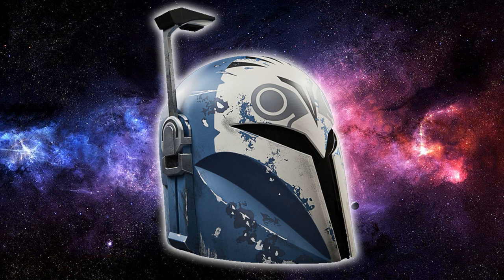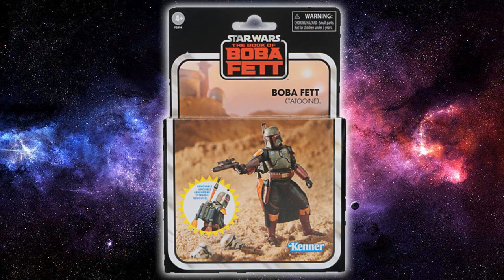It took them a few tries to get it right — the Kylo Ren one was probably the last 'eh' one. The Vader one was pretty magnificent, stormtroopers have been great, and most of the Boba Fett helmets, despite being repainted and repacked, have been really good quality. For the price point you really can't go wrong — they make great display pieces and great cosplay pieces. Big Mandalorian and Bo-Katan fans are going to jump all over this one. That's it for Black Series this week.